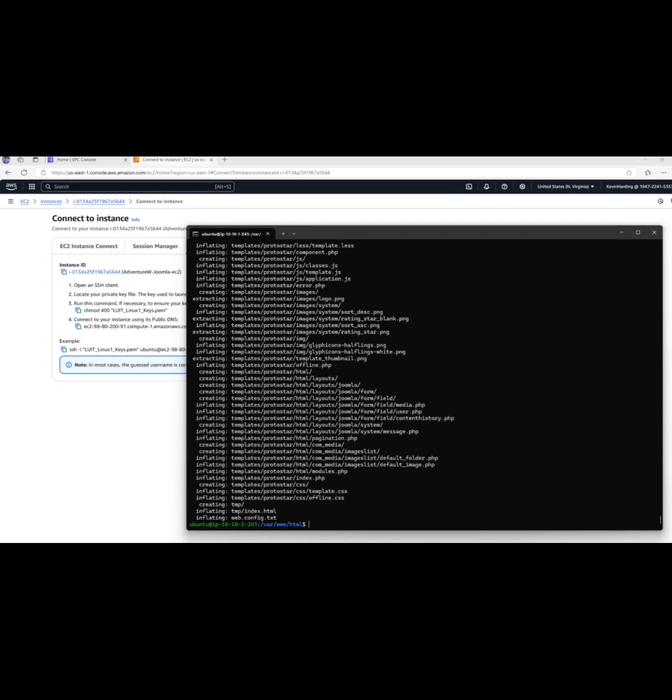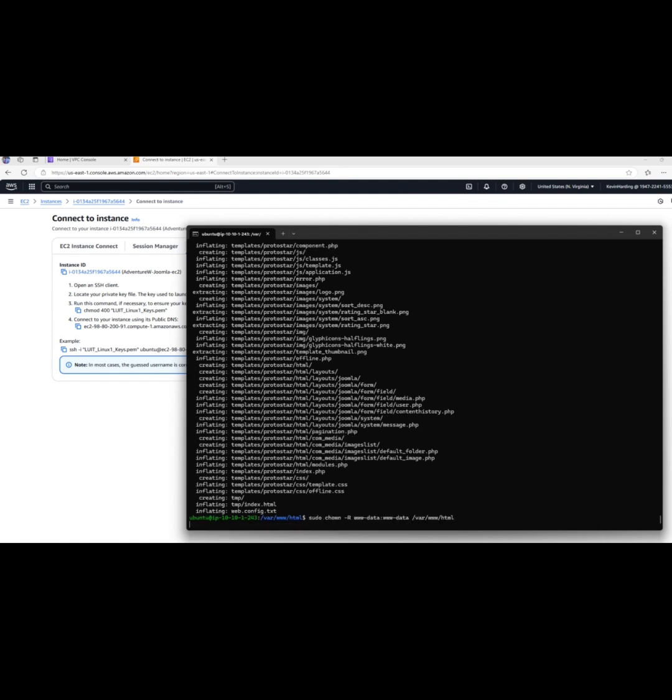Next thing we're going to do is change ownership of these folders. So we're going to do a read to these folders. And we're going to do a change mode.